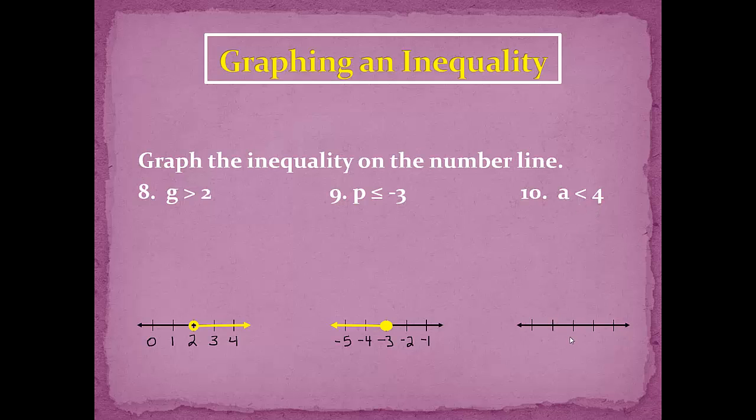So on our number line, we can go ahead and fill out. We'd have 4 in the middle, and then to the right we would have 5, and then 6. And to the left of 4, we'd have 3, and then 2. Since we have the symbol less than, we will have an open circle at 4. And then we need to shade the numbers that are less than 4. And the numbers that are less than 4 would be the numbers to the left.